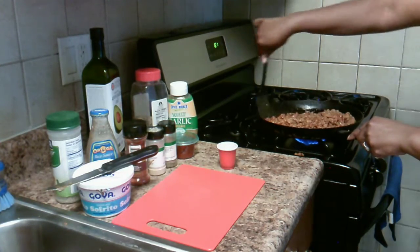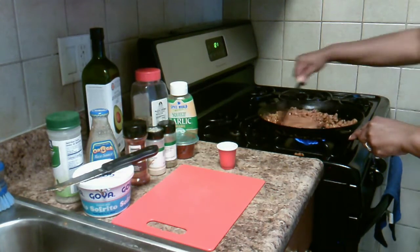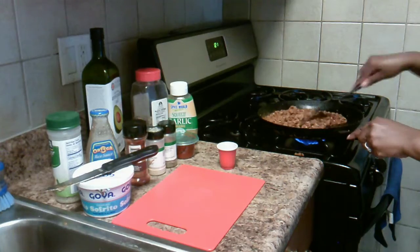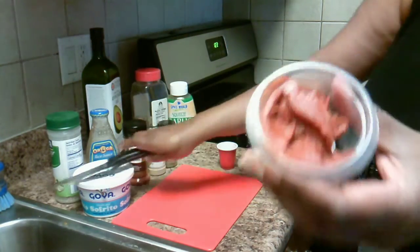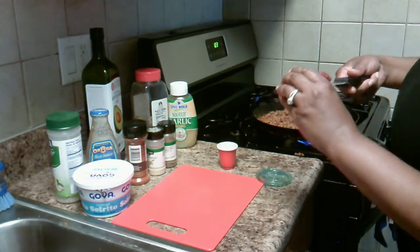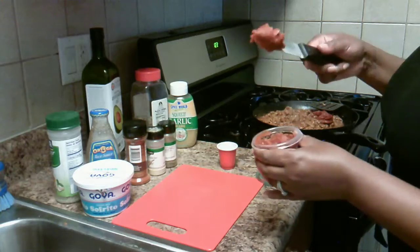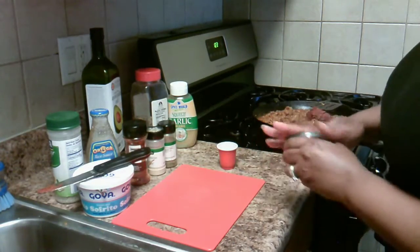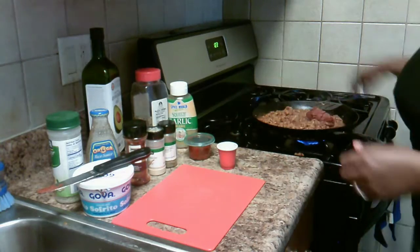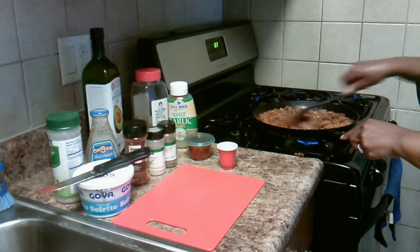Now I do have some tomato paste that you're going to see me put in there. That is to make the sauce thicker because the taco sauce is quite thin, and I like it a little bit thicker. You can use as much tomato paste as you like. You're also going to want to add some more water to that paste, because if not, it's going to be all thick and weird. So that's what I'm doing here. I'm just adding that in, and you'll see me add some more water as well.